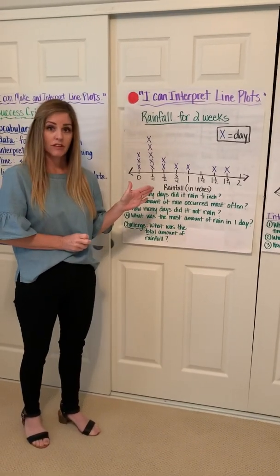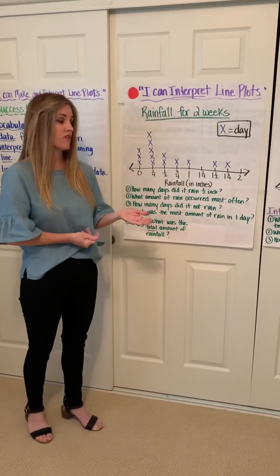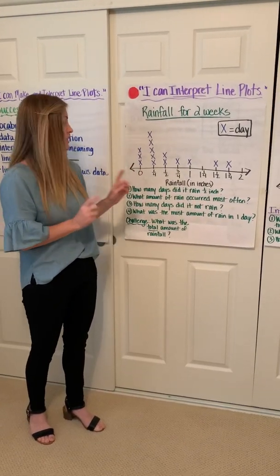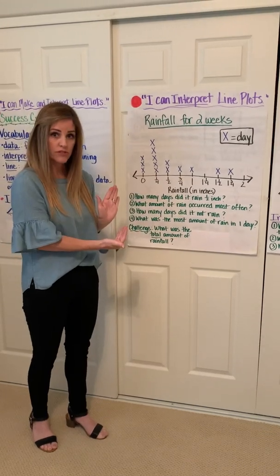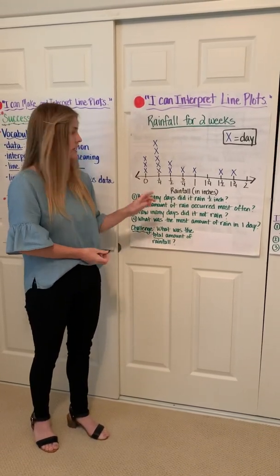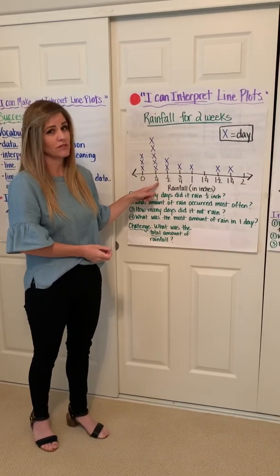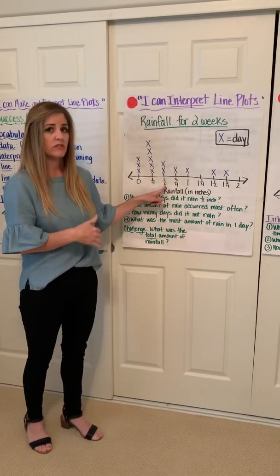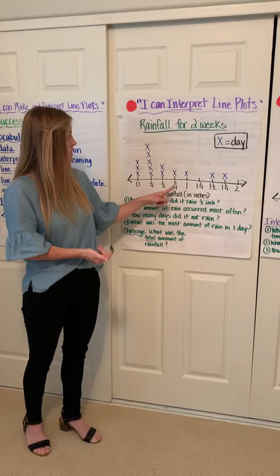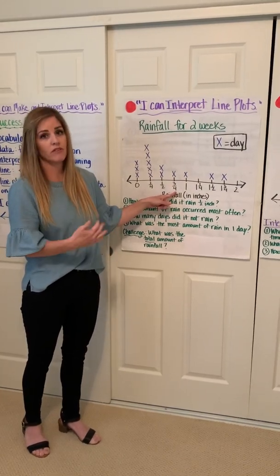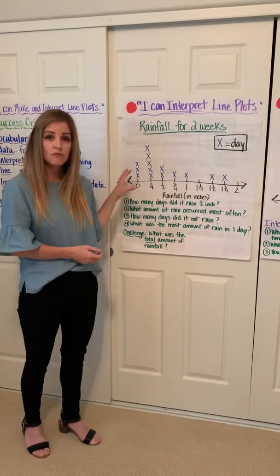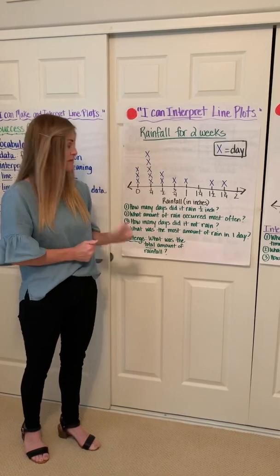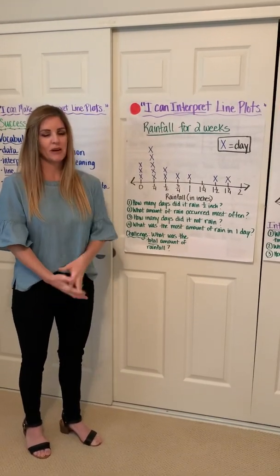So total amount, hopefully we know that means we're going to be adding all of the rainfall. We haven't added fractions in a while. We need to have like denominators. So you have 2 choices. You can either change the halves into fourths, so you can add all your fractions. Another trick is, instead of adding fractions, you can turn these into decimals. So we've been practicing how 1/4 is equivalent to 0.25, 25/100. 1/2 is equivalent to 0.5 or 5/10. 3/4 is equivalent to 0.75 or 75/100. So you can add these as decimals, that would be faster, or you have to add like fractions. So I'm going to ask you to hit pause, and when you come back, I'll give you the answer to that challenge question. Go ahead and hit pause.